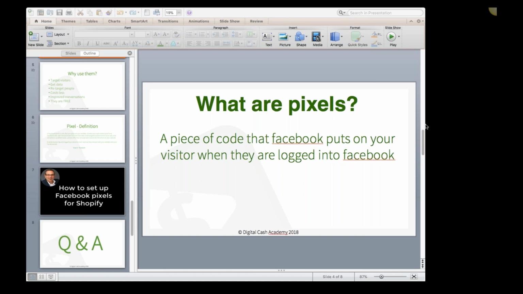Yes, you can use your pixels also for sales. So if you have a conversion pixel, what you want to do is put that on the page that is the last page they see after they buy something. A lot of people will get this wrong and they'll put their conversion pixel on the order form because they say, well, that's where they're buying. That is where they're buying. But if they don't complete that sale, you're counting people that just went to the order form that never bought. And the majority of the people that go to an order form never buy. So that would be incorrect data that you would end up getting back.